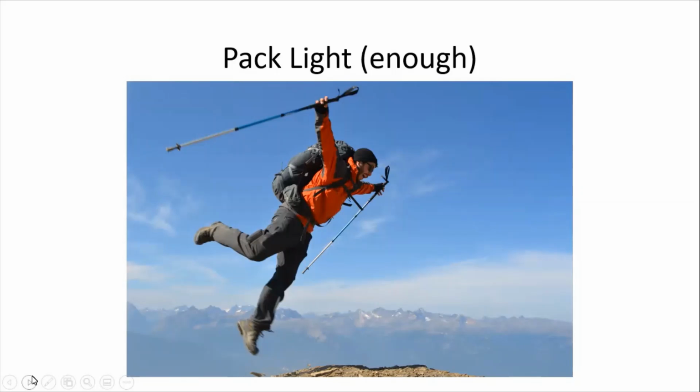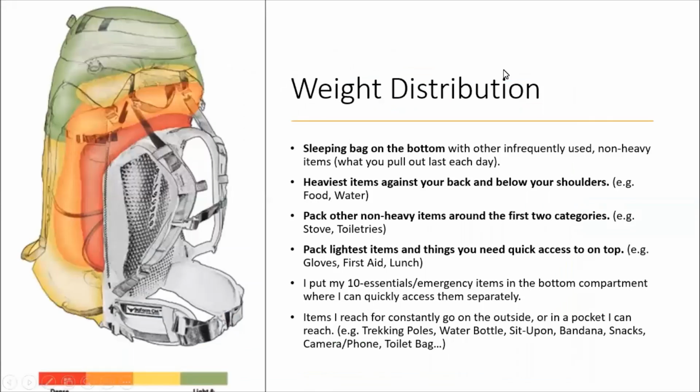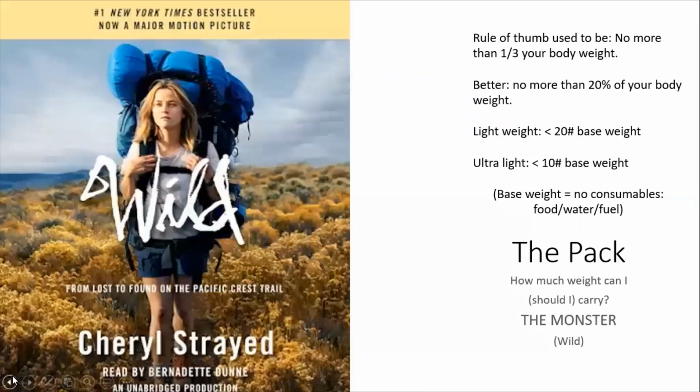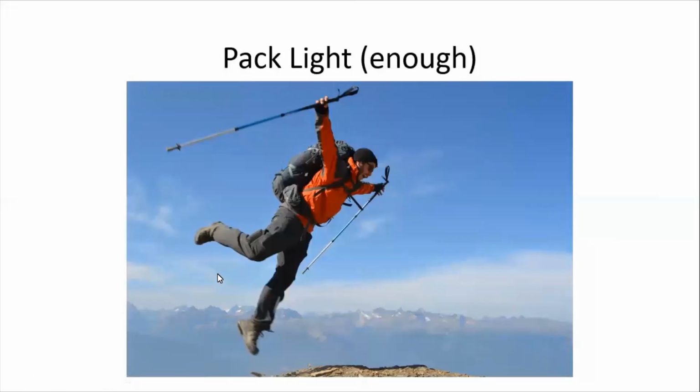I also trimmed my first aid kit down. It was pretty much set for the apocalyptic event when I first started doing all this stuff. And I cut way back on the clothes that I take with me. Other things, like fewer plastic bags inside of my pack. I line the whole thing with one big 55-gallon garbage bag instead. That way I don't have the weight of all those plastic bags that add up. All the extra carabiners and extra ropes, all those things. And those all made a difference of pounds.